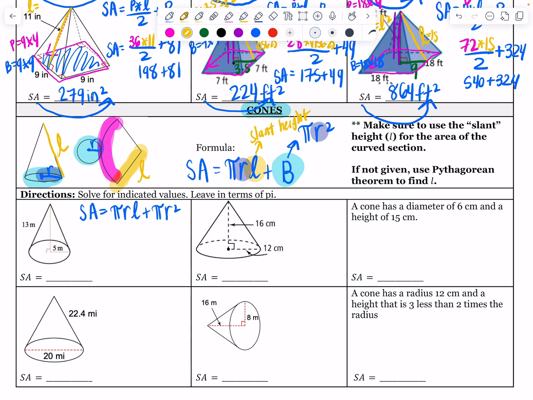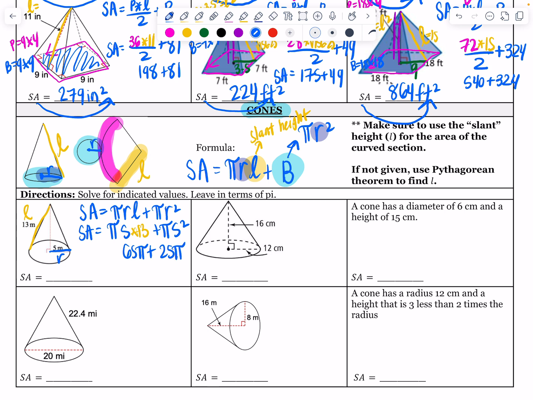So when I go to do this, the surface area is going to be equal to pi times, what is my radius going to be? It is 5. So pi times 5 times my slanted height, which we do have. Slanted height is 13 there. Plus pi r squared. So that's going to be pi times 5 squared. Okay? When you type this in, you're going to type in 5 times 13. You get 65 pi for the walls. You're going to type in 5 squared, which is 25 pi.